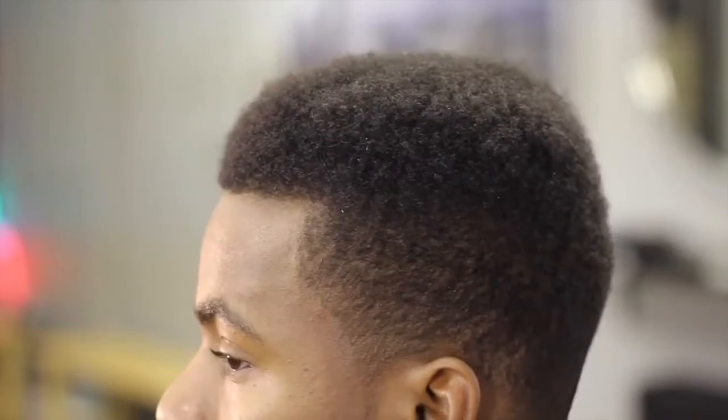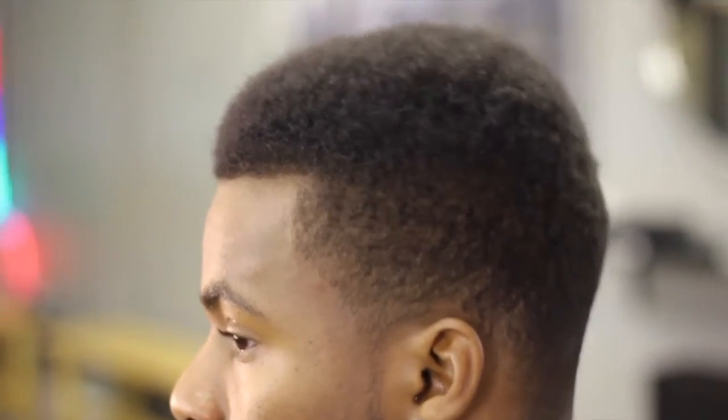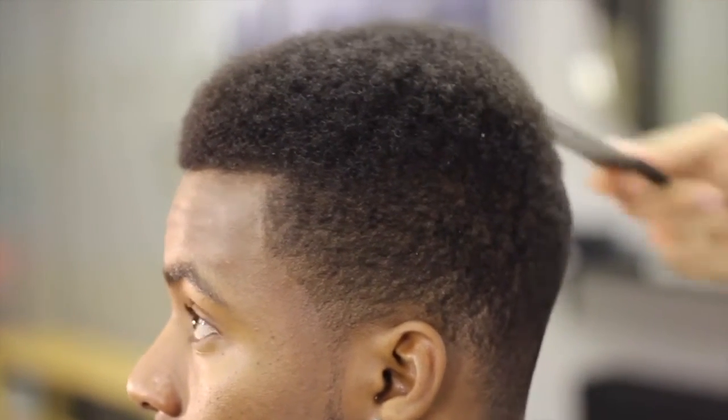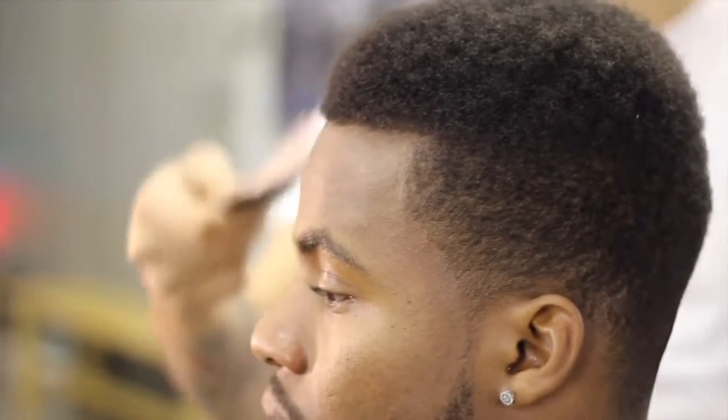I'm going to start off picking through the hair, just combing through it to check for any scars, moles, and to see the directional pattern that the hair is flowing in, so I can get a better understanding of the canvas that I'm going to be working on.